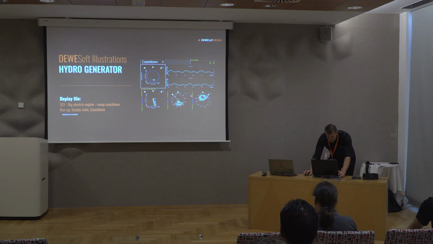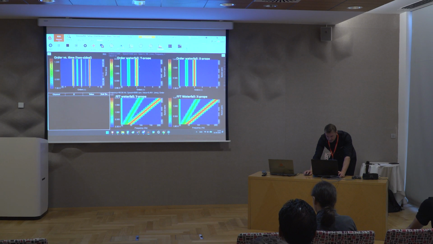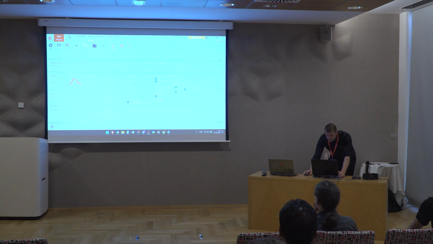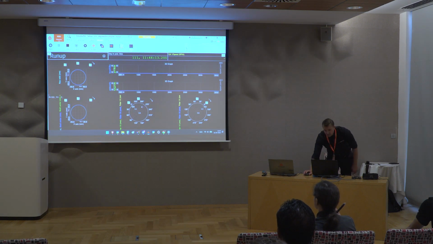I'll give a real-life example of that, where we replay a file of an engine. So I'll go to this project here and open this data file. So it will start in a little while.